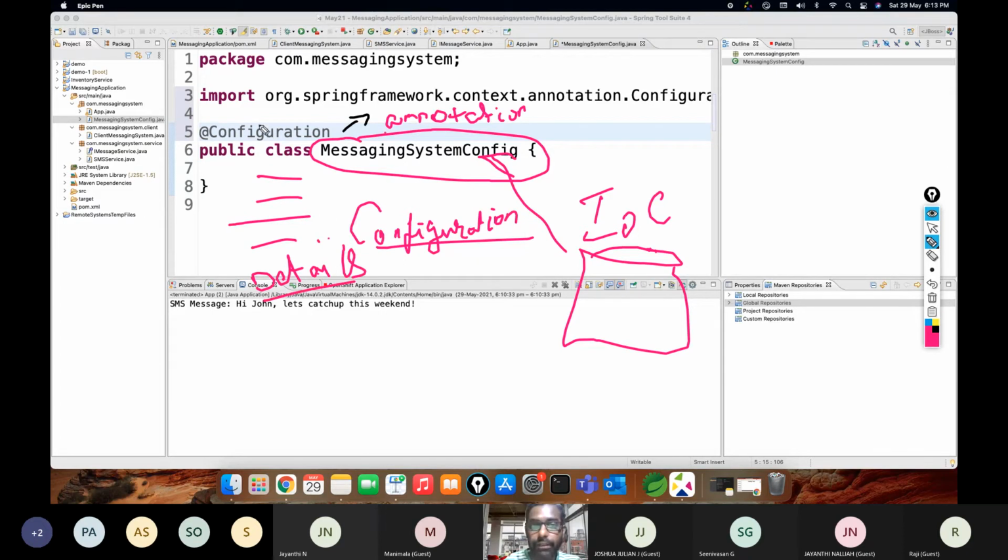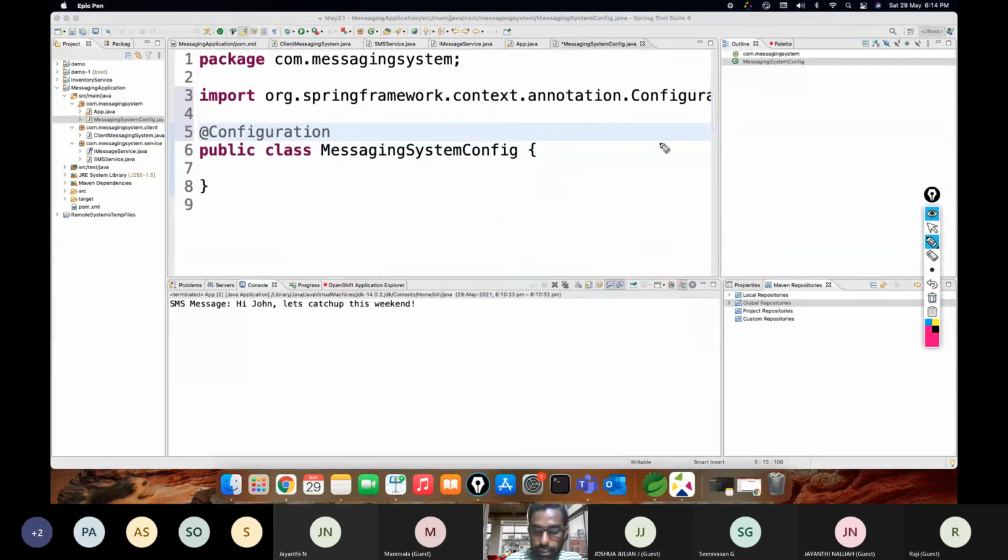Look at the @Configuration annotation. This annotation comes from org.springframework.context.annotation. You have to just recall these packages. One thing you can notice is that the Spring Framework base package is always org.springframework.